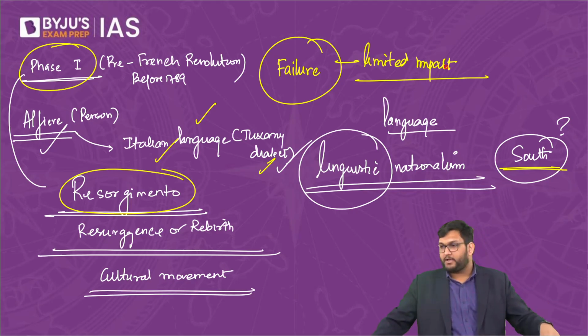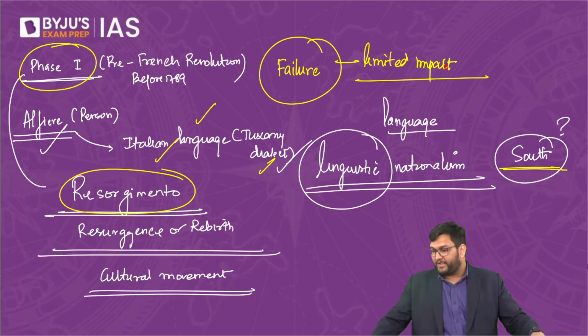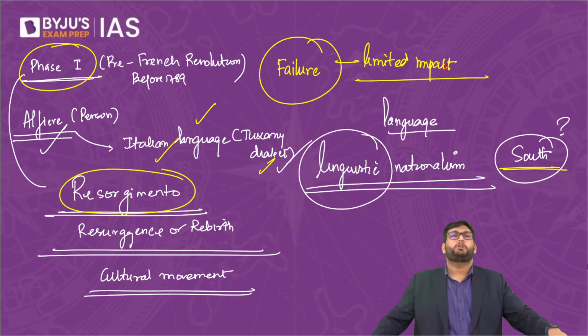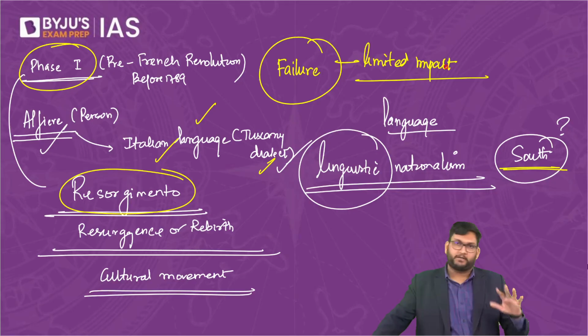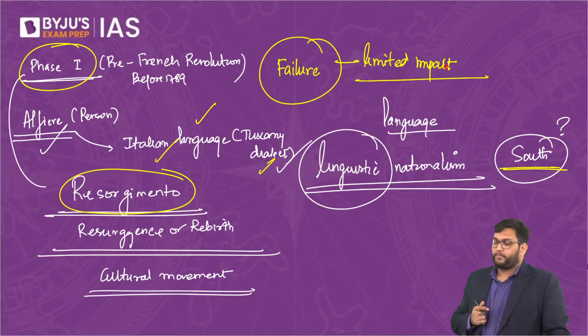Anybody has any issue in understanding this? That there's a person who tried to unify, was not able to do it because the southern sector did not really respond to it. You can see there are parallels. Once I'll give you the master timeline, everything is going to be perfect in your mind. Don't worry about that. Got it? Perfect.